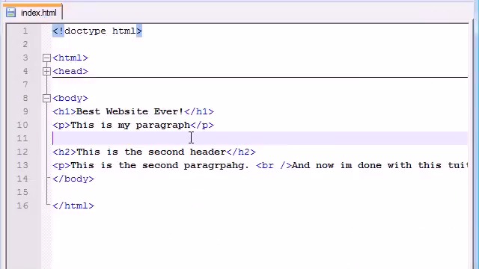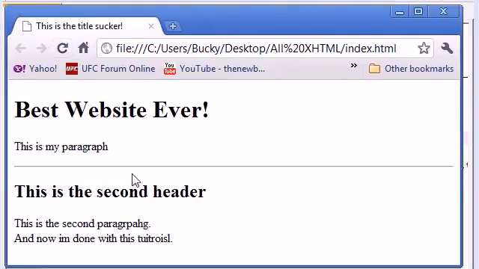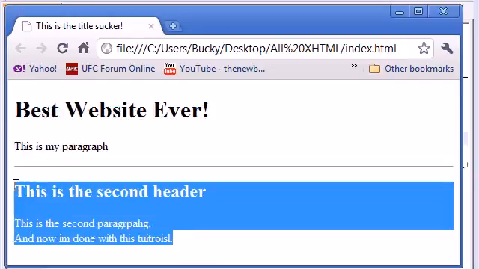So anyways, let's go ahead and add this: HR, and after it, make your forward slash, because remember with single tags, you need a forward slash after the little key name. Let's go ahead and save this and see what that does to our web page. Let's refresh this and check it out. We now have a line across the total width of our website. So now it might be a little more clear to someone visiting the site that this is one section and this is another section.